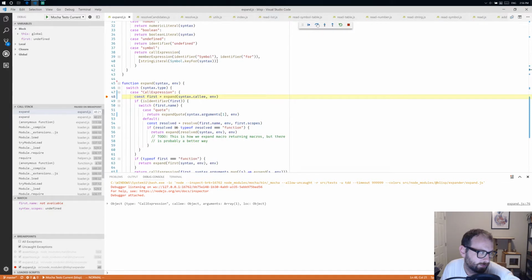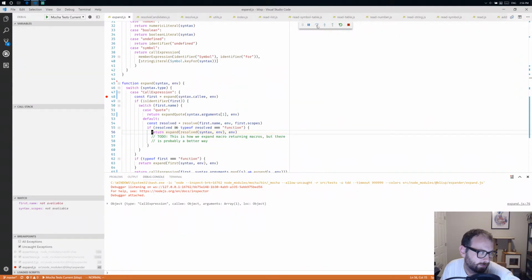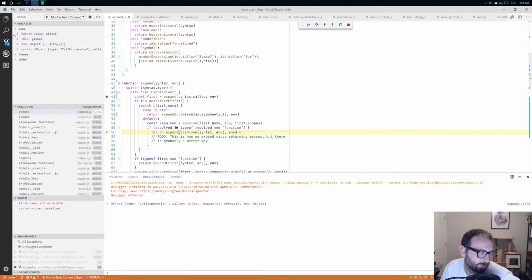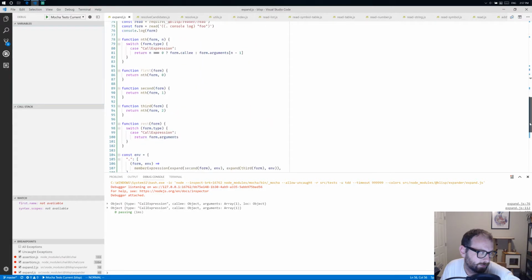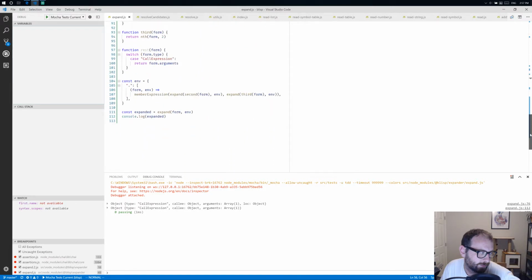Okay, so we're going to run, and what we're looking for here is that we're going to expand this guy. Great, so we have a function, and our return value should be a member expression. Great, okay. Cool. Yeah, now all we need to do is generate it.